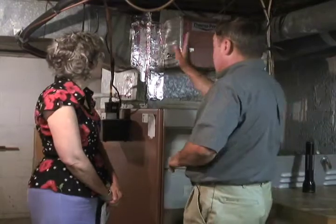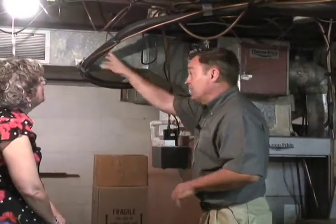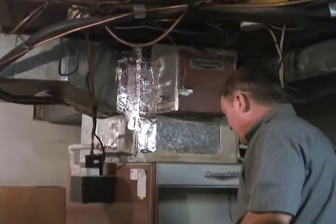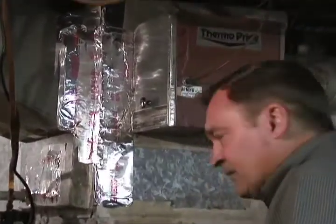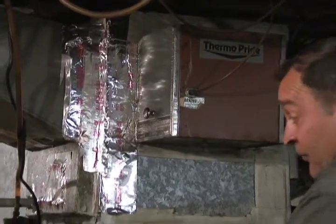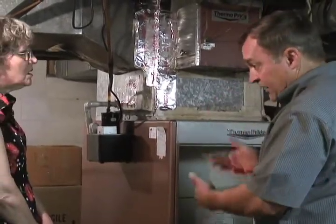It's wasting energy. So besides the size of the furnace to the needs of the house, the duct system airflow, the refrigerant fluid lines, the humidifier they've elected to use, and how they've adjusted this furnace operation. Tune-up service is important. If this is the furnace we're going to rely on, let's be sure it's working as efficiently and reliably as it can.